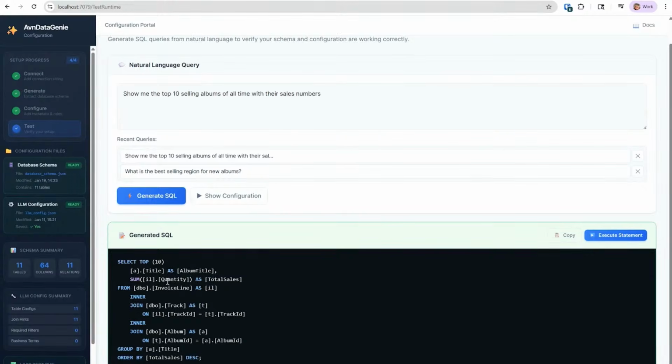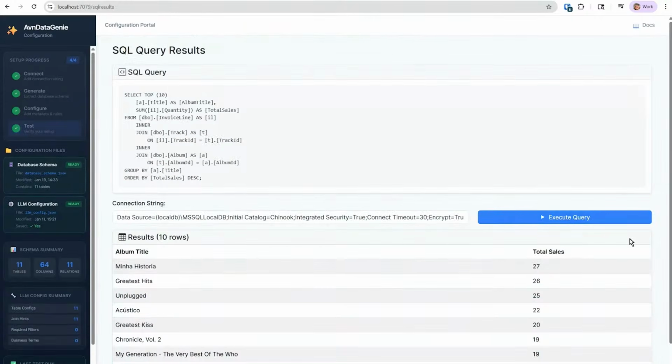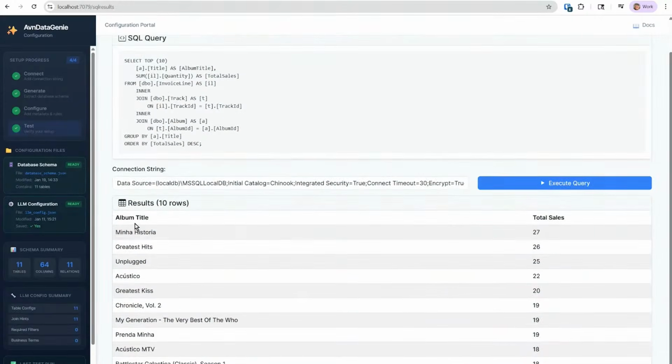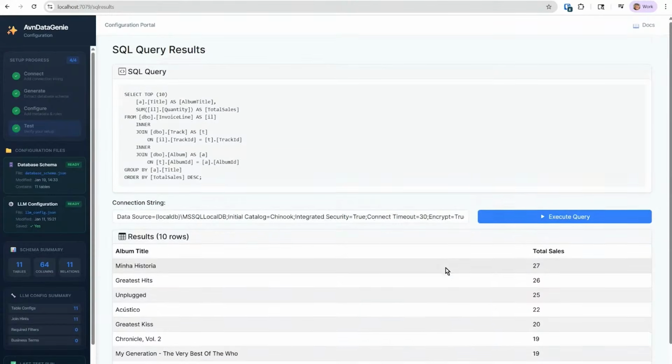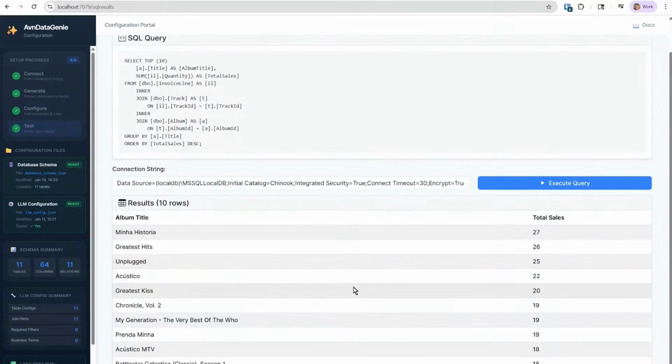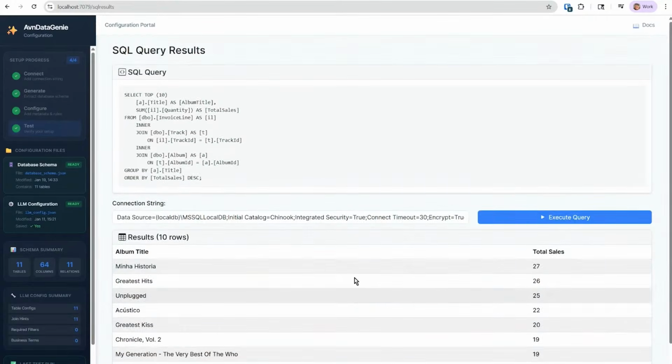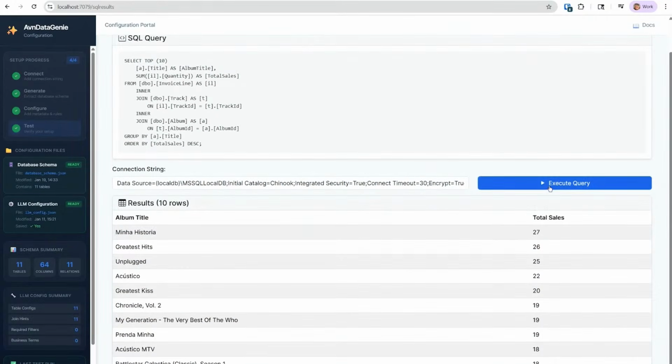And here's something to notice. See that it has title as album title. It kind of made these things up, total sales, album title, but they're right. They're good. Now when I go to execute it, this is just in the demo, right? It spaces these out. So album title becomes album space title, total sales becomes total space sales. But there you go. Now this is just a table. In the future, we'll probably use a quick grid or something like that. Yeah. But there you go. You got the query here, and you got a quick execute, and you get to see it.